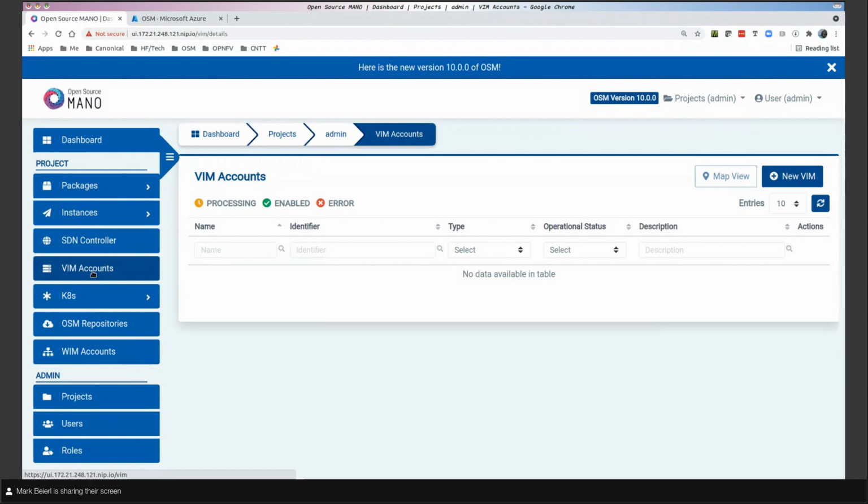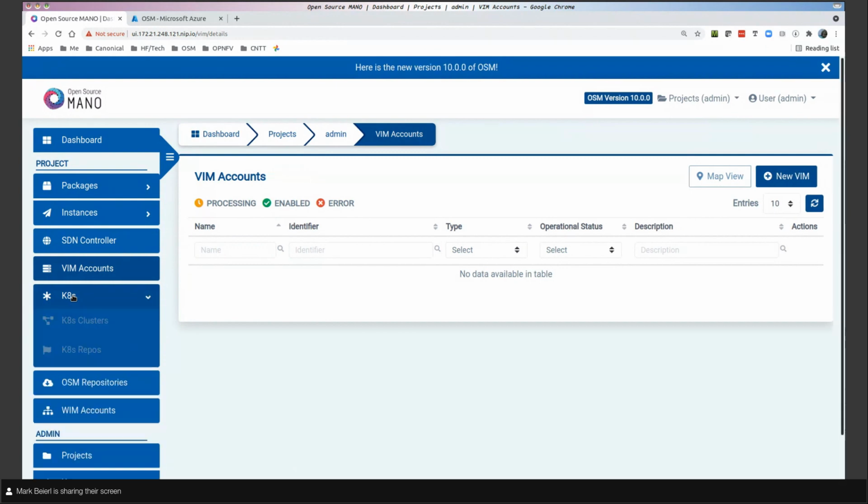And from within VIM accounts, we can also specify a subset, which are the K8s clusters. So in the case where we have a VIM account that doesn't actually control VMs, but is only going to be controlling K8s clusters, we would create what we call a dummy VIM account with location and other information just to be able to anchor that K8s cluster from. Because the core concept of locality and placement is still a VIM account when it comes to OSM.